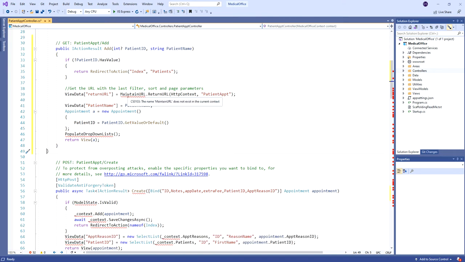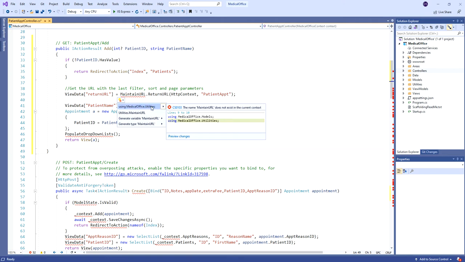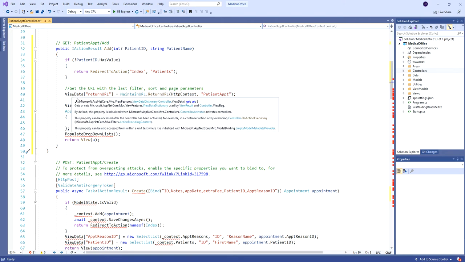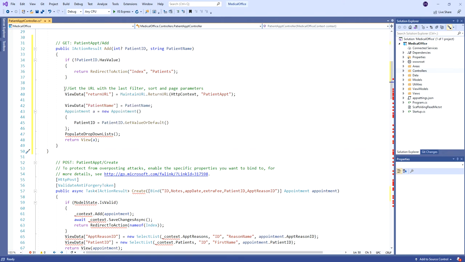Now, I got some red underlining because I need to add my using for the utilities. I didn't mean to complicate it, but I do want to as well. Whenever we have paging, sorting, filtering, it's nice to use this technique we learned of using a cookie to maintain the return URL, so that we can go back again. So if I'm adding a patient and I click to go back, I want to come back looking at this new patient details, master detail view, which technically is an index view, but that's okay. So it'll bring us back there where we wanted to be.